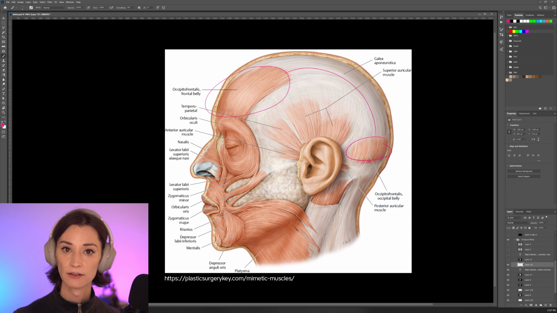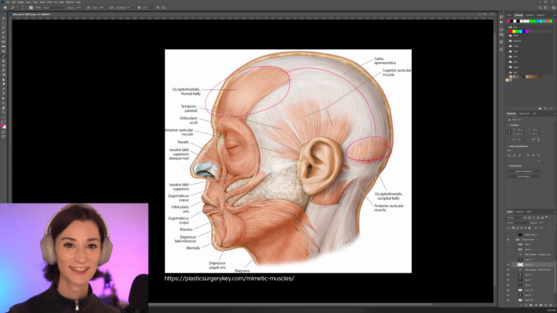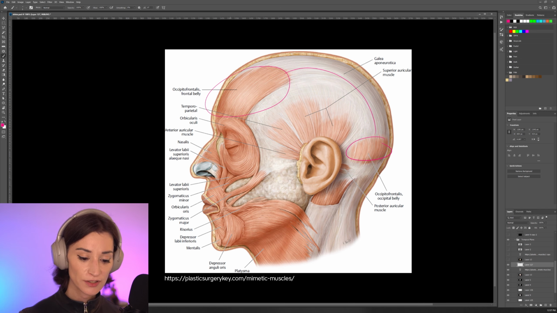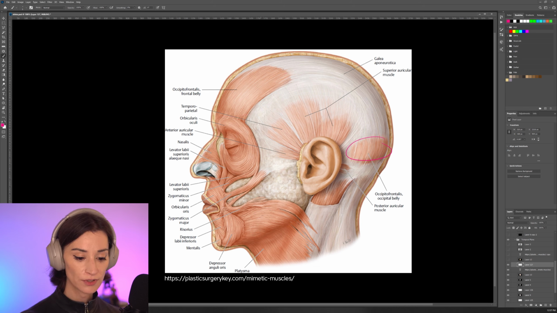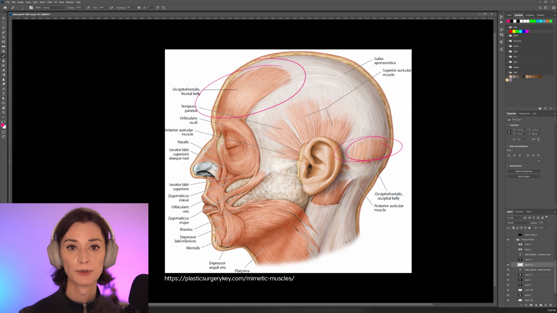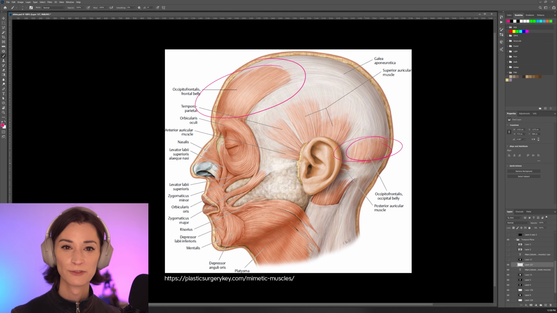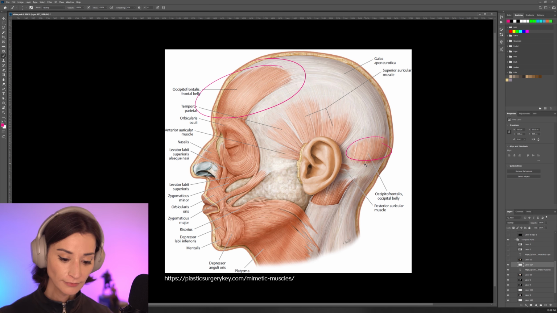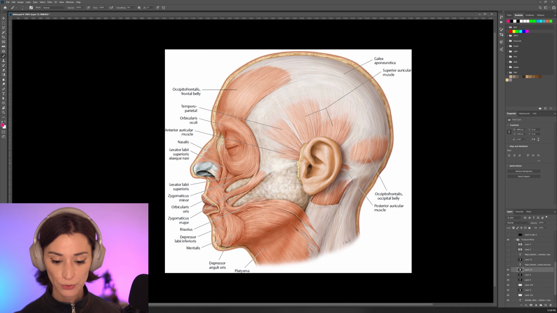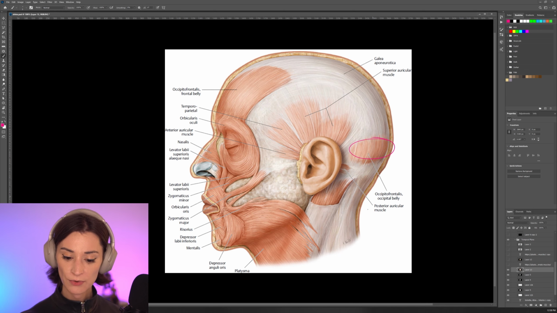Occipital simply means on the back, and frontalis should be pretty obvious in terms of where that is. But other people simply refer to this front portion as frontalis and this back portion as occipital, which I think is a bit easier to understand. You don't have to say occipitofrontalis frontal part; it's a bit of a mouthful. So I like to refer to these as well. But yeah, take a look at this here.